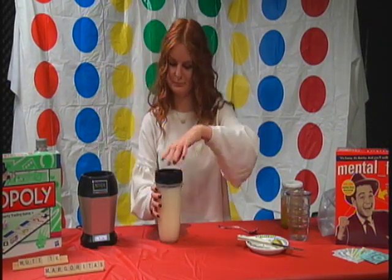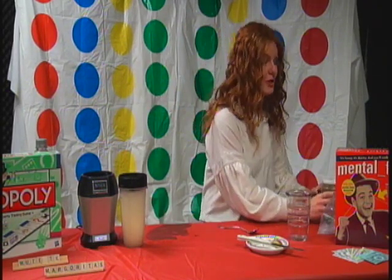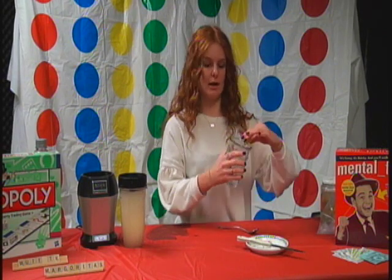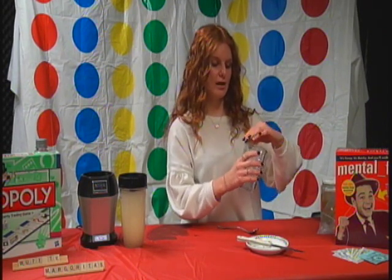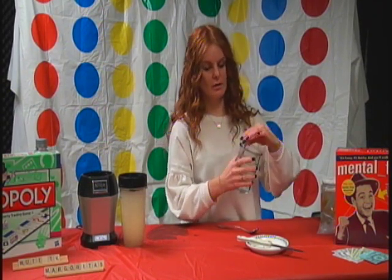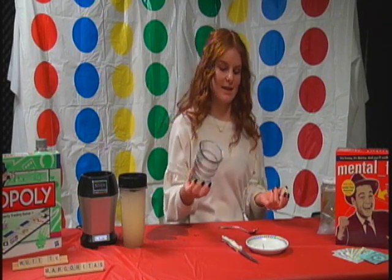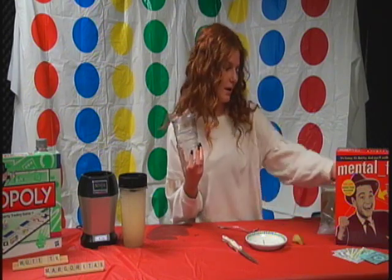Now let's just set that there. I'm going to move these away so we don't spill. You've got to be careful with the jalapeños — if that gets in your eyes, it's pretty bad. So we're going to get the cup ready now. You can get a nice-size lime from your grocery store. If you grow them on a tree at home, that's even cooler. So you rub it on the outside, and then you're going to have a little plate of salt. I'll just put a little bit more in there.